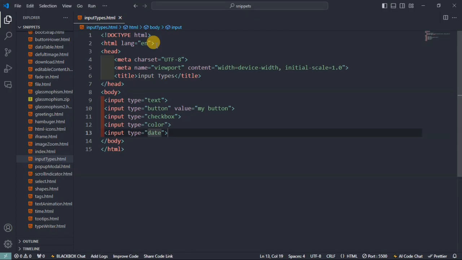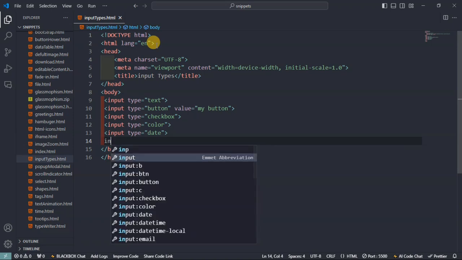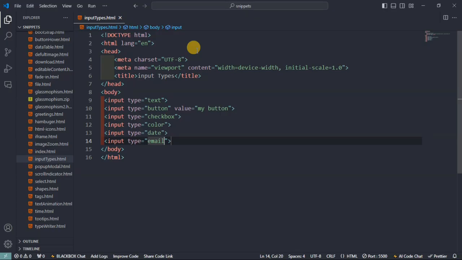The next one I'm going to be talking about is the email input. So you just say input and say email. Then when you refresh, this one is used to accept only emails, but it's not going to work now because it's not in the form tag. Once it's in the form tag, then it's going to check if the parameters for an email are complete, like xyz@mail.com. It's going to check if all the necessary parameters, which are the @ and the .com, are there. So that's that about the email input.